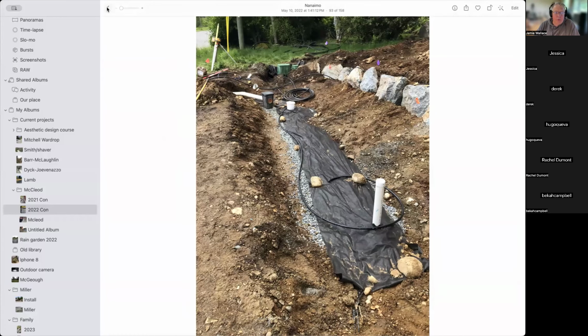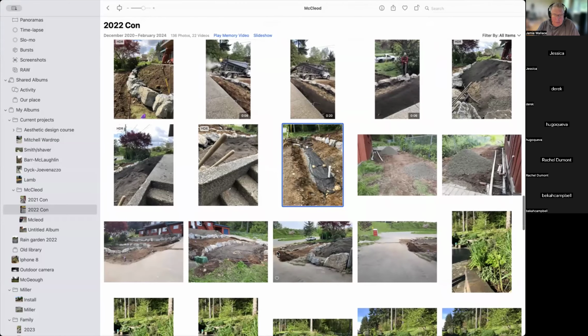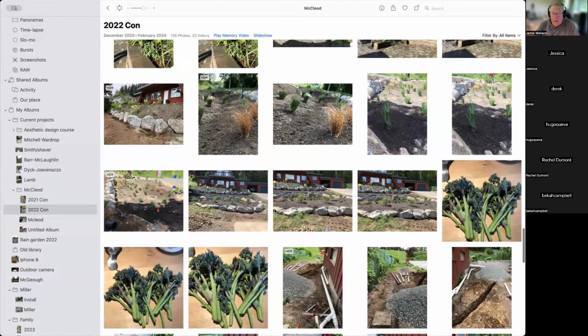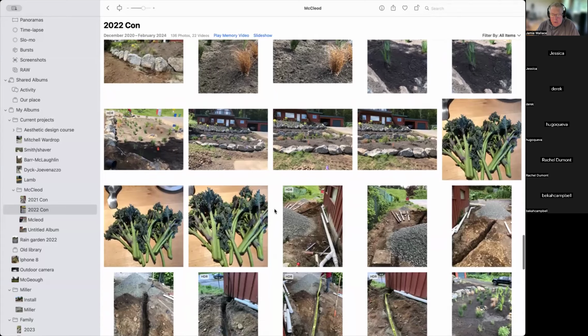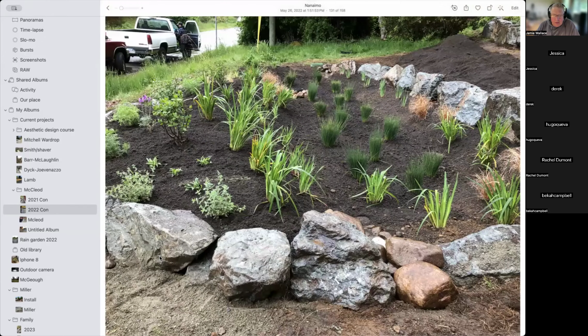That was our primary goal, infiltrate and benefit the landscape that was going to be planted within the rain garden and below it. I don't have any good after images, but that's kind of the way it is after planting. So this landscape is going to benefit from all this infiltration here.